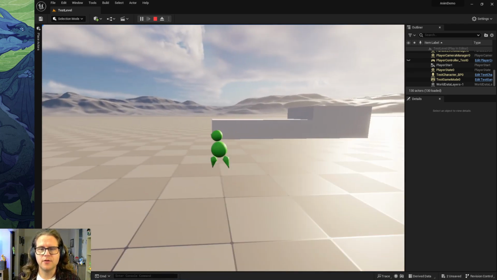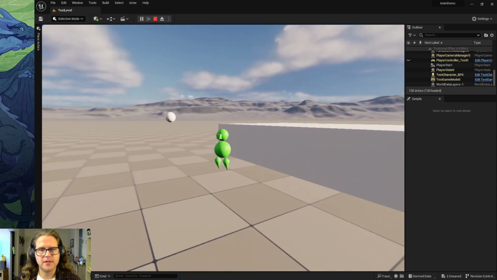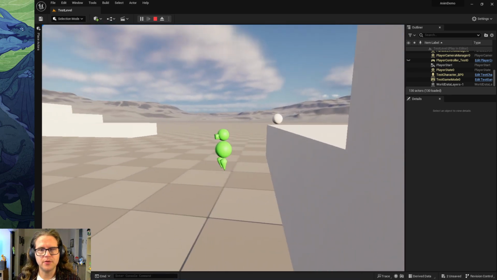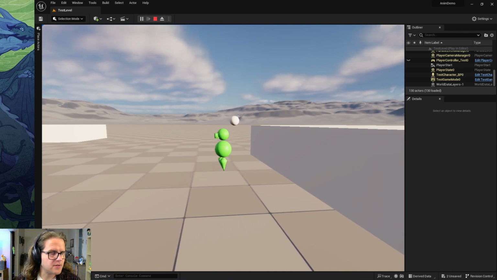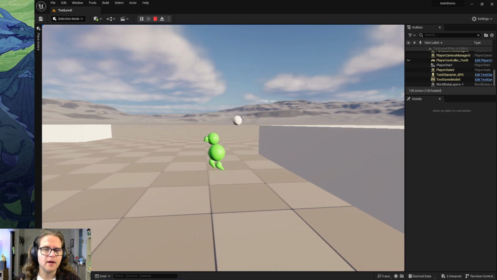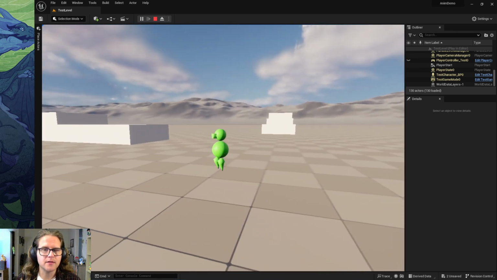So there we go. My hunch is that because of the way we set up the transition rule, which was that the jump animation had to finish before it swapped to the next one, the jump animation isn't finishing before we become grounded.